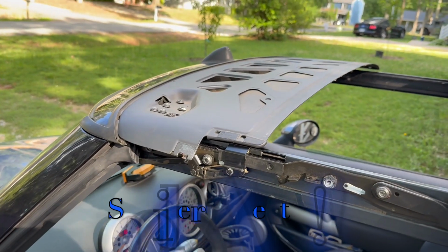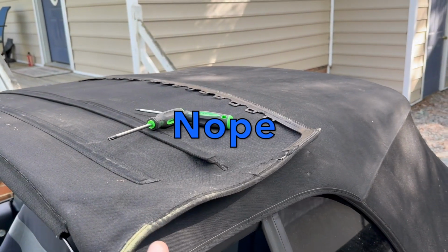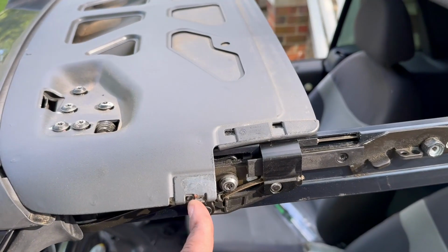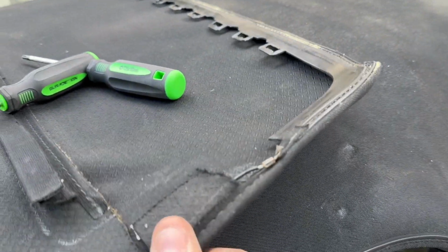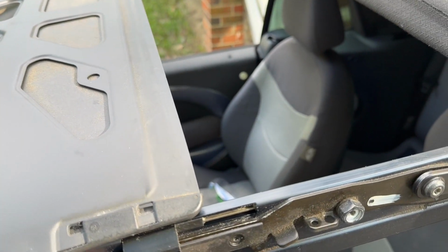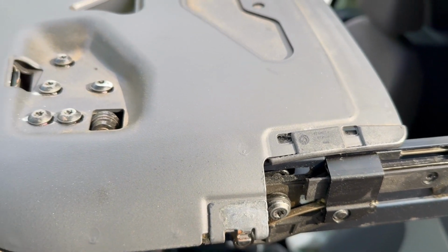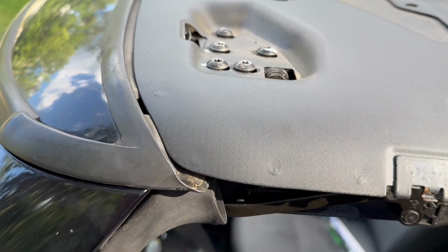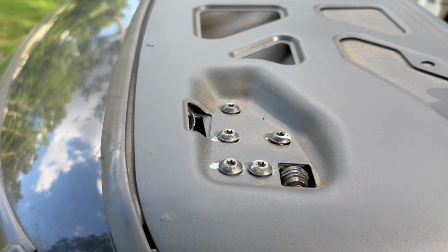Okay, I think I found the secret sauce. After peeling back the top, remember the hooks I told you about? There's also a cable that goes right here, and it's this little piece of cable here. I'll show you when I put it back, but just wrap the cable around and stick that little end in there. So that's how you peel the top back. I loosened up all 5 of these bolts, and as you can see right now, I can lift and move.